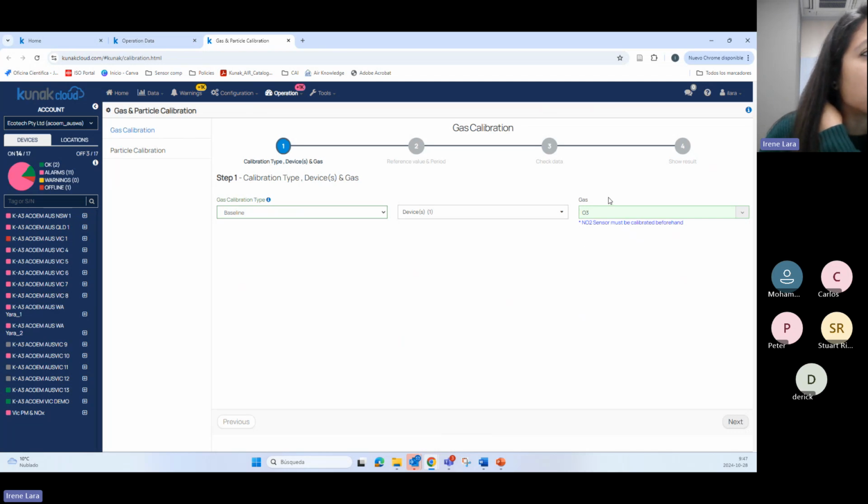So in order to calibrate the ozone sensor, we have to have the NO2 sensor calibrated before. Okay. In any case, you will see this advertisement when you try to calibrate a sensor that needs to have another sensor calibrated before. You will see this warning.